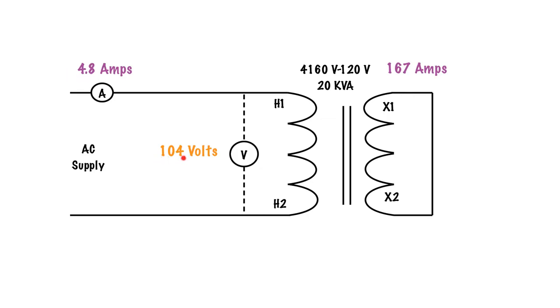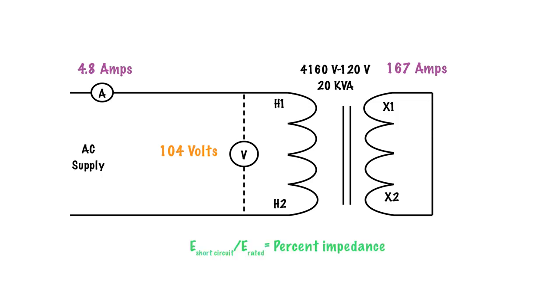Now, it's not going to take very much voltage. I know 104 volts is not very much considering that it can see 4160 volts, but keep in mind it has a short circuit here, and from previous videos we've learned that the secondary side is what controls the primary's current. So there's very little resistance on this side, which therefore means that this current's going to go up, which is going to increase that current as well. So I'm telling you that, and this is a number that your voltmeter will give you, that as we cranked it up to 4.8 amps, your voltmeter here is reading 104 volts. There's no calculation for that. It's just a reading that you will get.